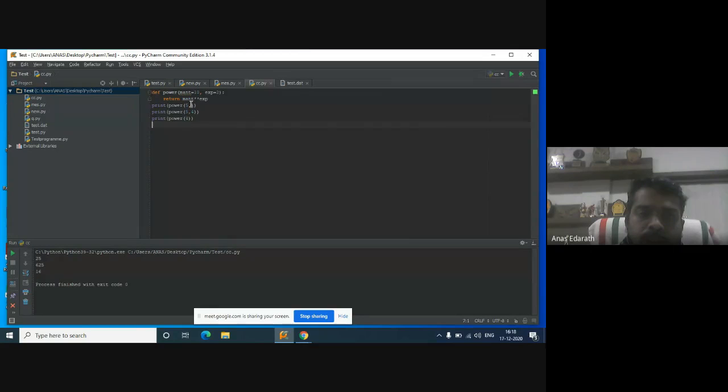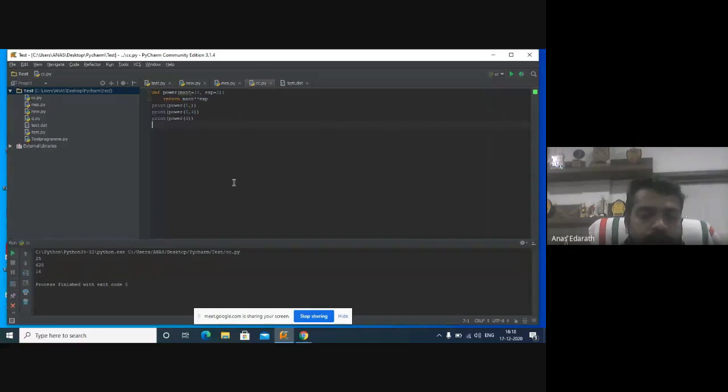But whenever we take power of 5, 4, you will get 5 raised to 4, that is equal to 625. Then suppose we are taking power of 4 only, then the mantissa is taken as 4, and exponent is taken as 2, then you will get 4 square, that is equal to 16.